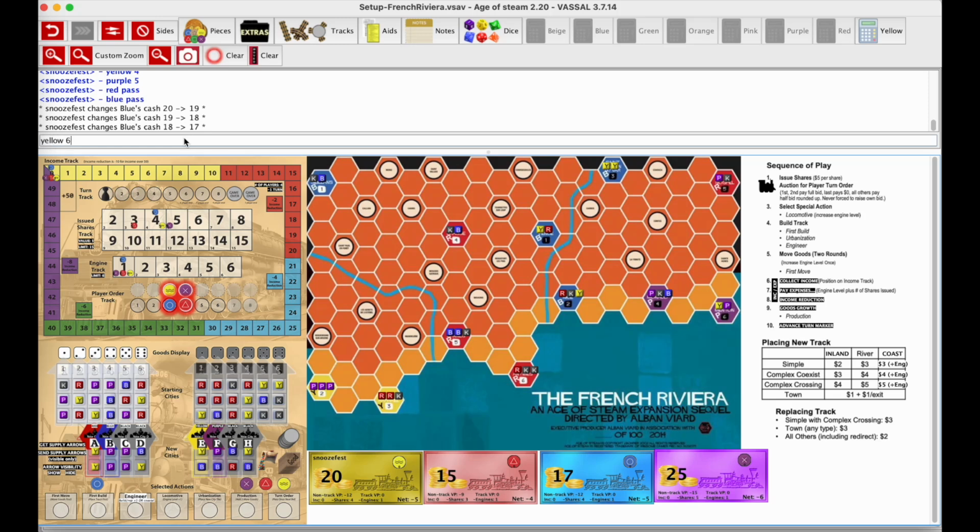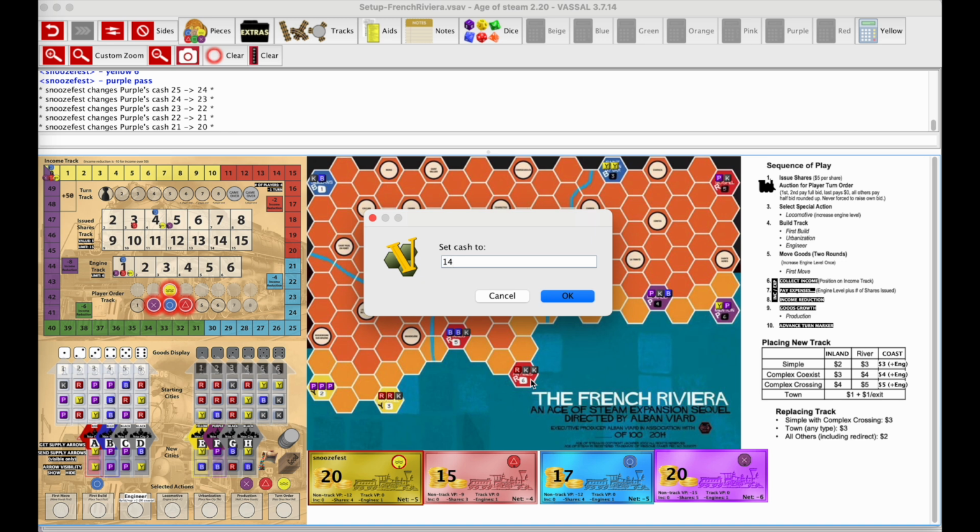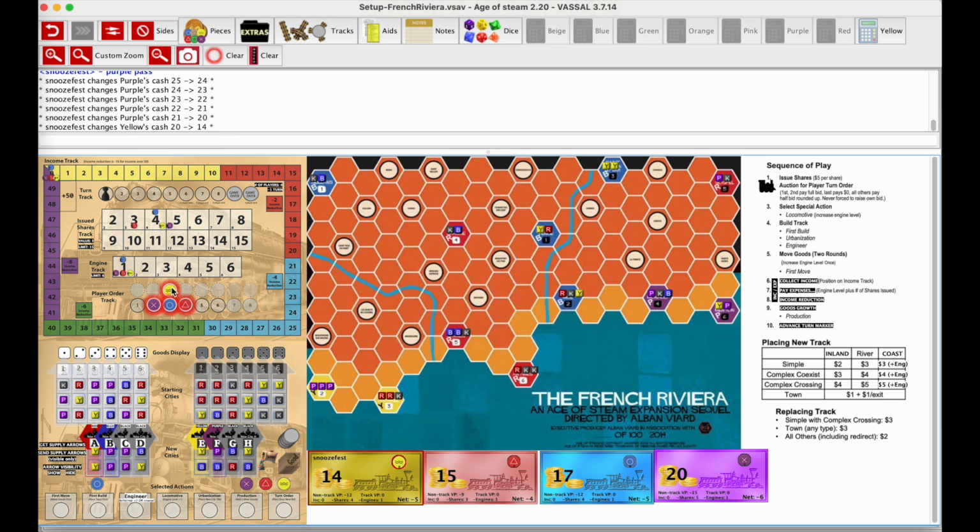The management of money hasn't changed, so if you want to spend cash or add cash to your personal stash, you just click somewhere on your player mat and then use the up and down arrows to increase or decrease how much cash you have. You can also right click and just directly set the cash to whatever value you want. That hasn't really changed.